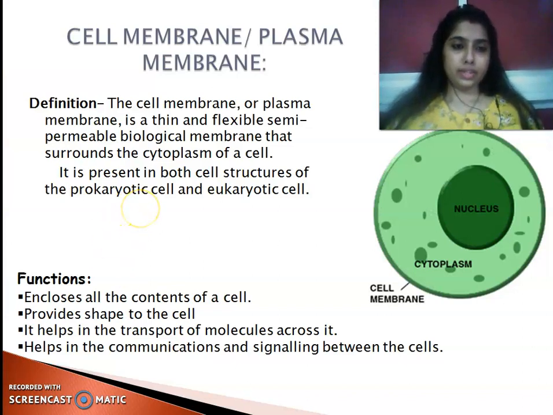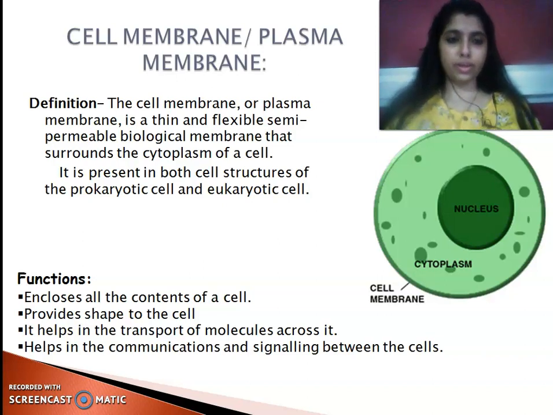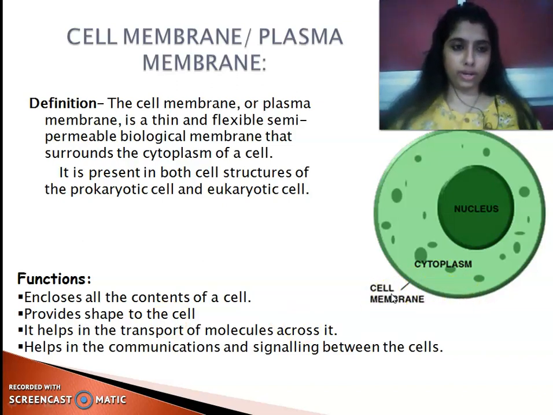At the very beginning, we will start our class with a specialized structure termed as cell membrane. So cell membrane is a thin and flexible structure which provides a boundary to the cell. You can see here a very basic structure of a cell where a nucleus is there at the center and it is present within the cytoplasm, but the entire cell is surrounded by a membrane termed as cell membrane. This one here is the cell membrane. So it is nothing but the boundary or the covering which protects the cell from outside.